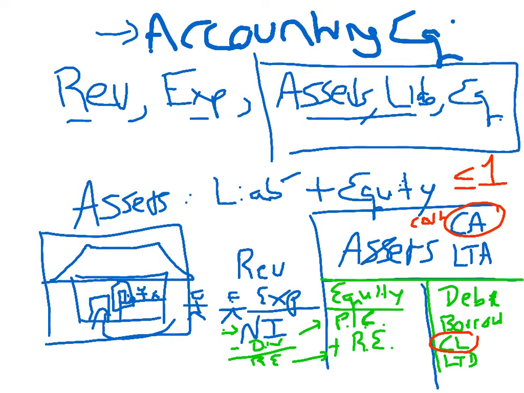But back to finishing this. We have long-term debt, greater than a year, and short-term debt, less than a year. That's where we're borrowing money from other people. And then we have the money that we put into the company that creates our equity. We add those together, and the money that we put into the company has to be the same as the amount of stuff we own in the company. So we own things, and we have to finance how we get them. That means our assets equals liabilities plus equity.